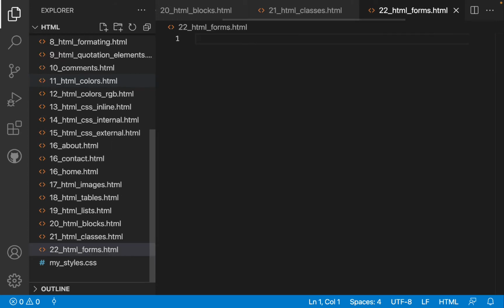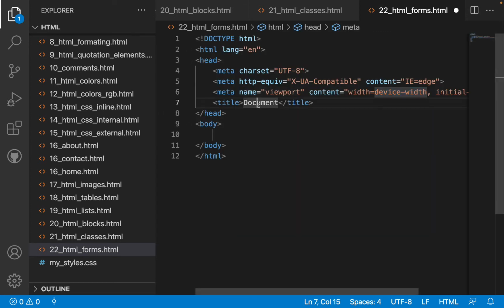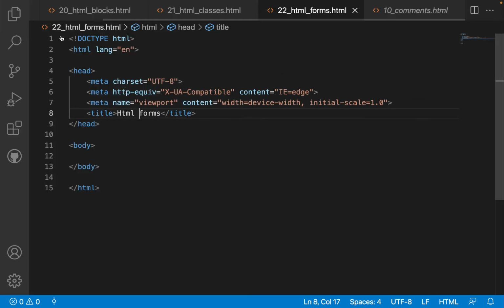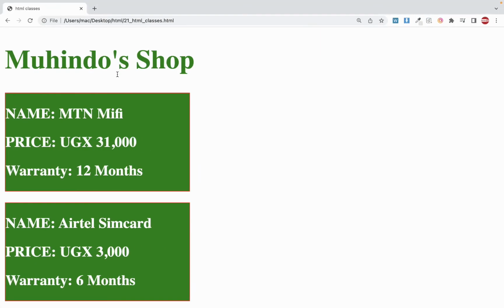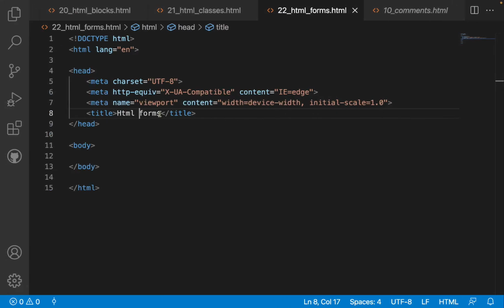After doing that, let us go ahead and create our structure of HTML5, and we're going to call this one HTML forms. Okay, save. Let us open it here, Ctrl O, and put it here.